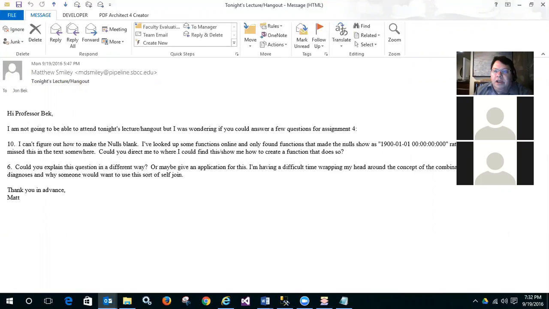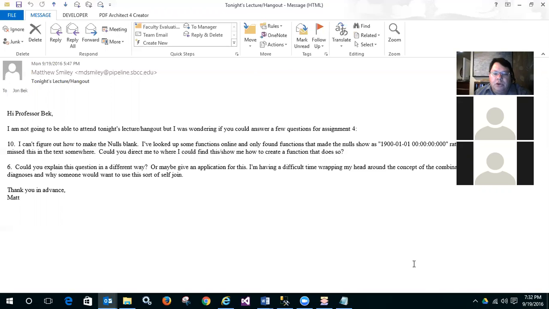So I was just explaining to Jason that we're going to go to the mailbag for a minute because Matthew couldn't be with us. Matthew says, I can't figure out how to make the nulls blank in one of the current week's exercises. That's a great question. The answer is actually just leave it. Depending on how your database is set up, when you run the query, if you get a null result back, it'll either say the word null or leave it as blank. A null is as good as a blank for our purposes, but that is an intriguing question.